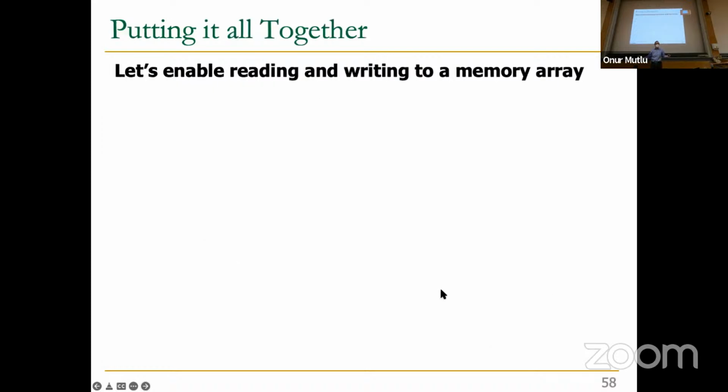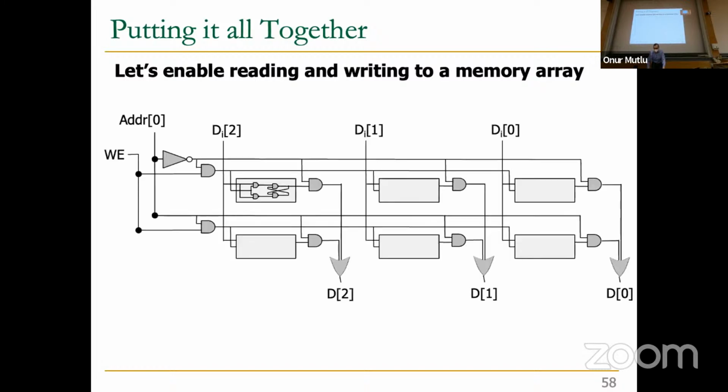Now, if you put it all together, you need to have the read circuitry and the write circuitry together. And I just put them together over here. I didn't add any magic, but basically, this is the write enable circuitry that we added, and this is the read circuitry that we showed earlier. Now, this is a 2-location memory array where each location stores 3 bits. And you can write to it and you can read from it. It's beautiful. You can also now draw the transistor level implementation of it, right? Because we basically started with a transistor and built up everything. There should be no gap in knowledge over here.